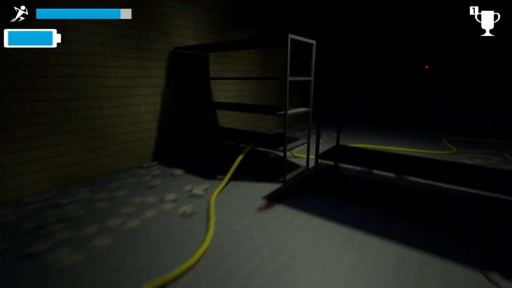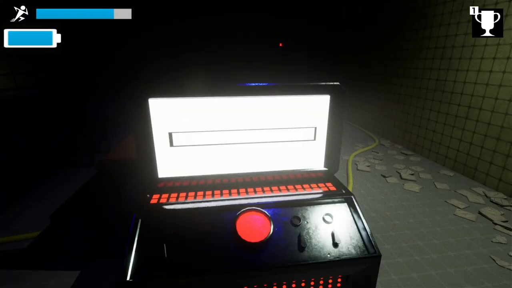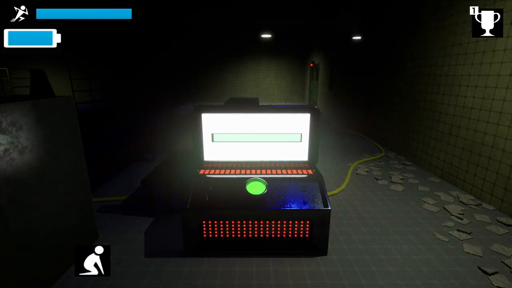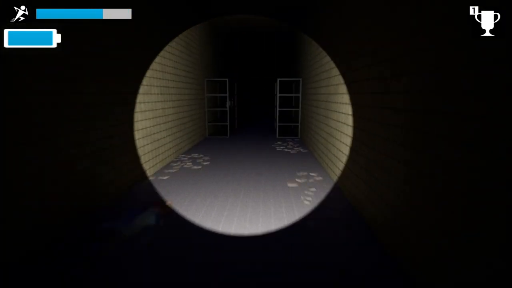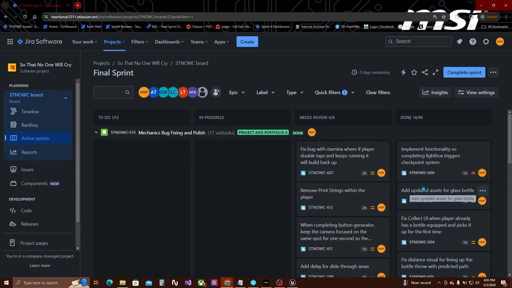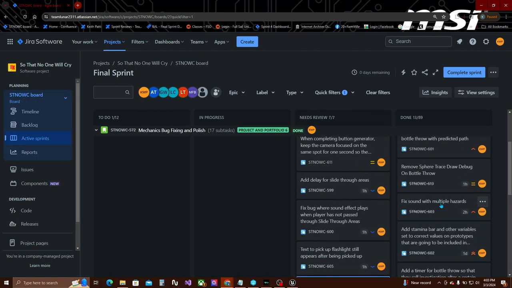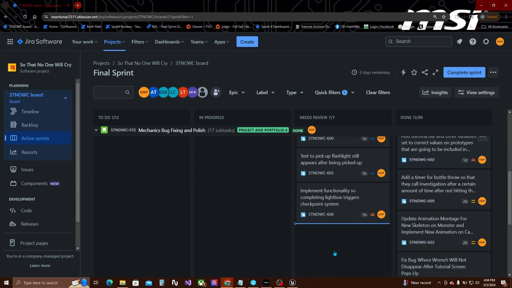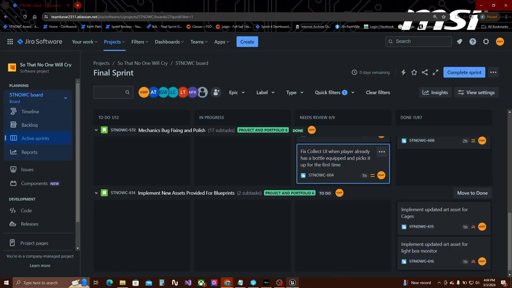So I'm going to end up moving on to the bottle throw next. But I just have to get through this area real quick. And we're through the door. Alright, and we can see, first thing is that, and I did just talk about this, the lightbox does trigger the checkpoint. I'll just show that real quick, and I'm going to move that over here. And we added updated art assets for the glass bottle. And then we're going to show the collect UI has been fixed.